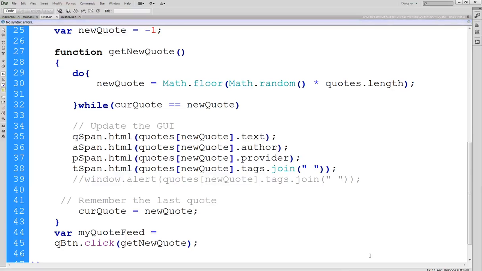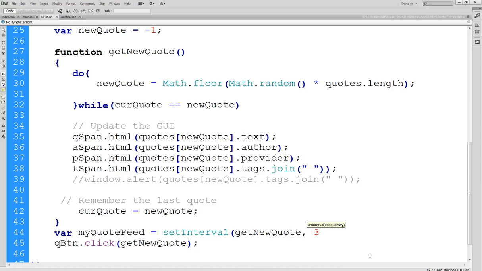equals, and then this is setInterval, and then basically you give it the function, which is getNewQuote, and then the delay, which is in milliseconds.